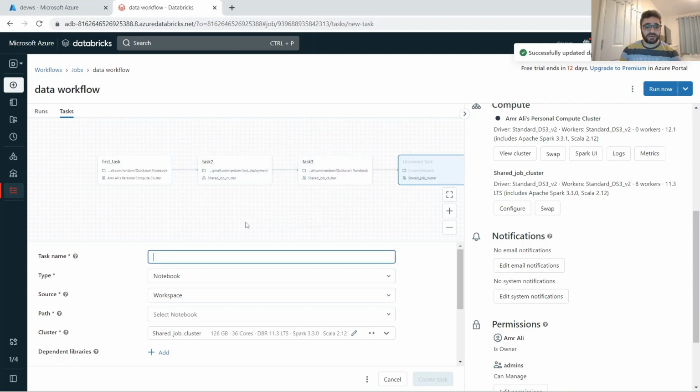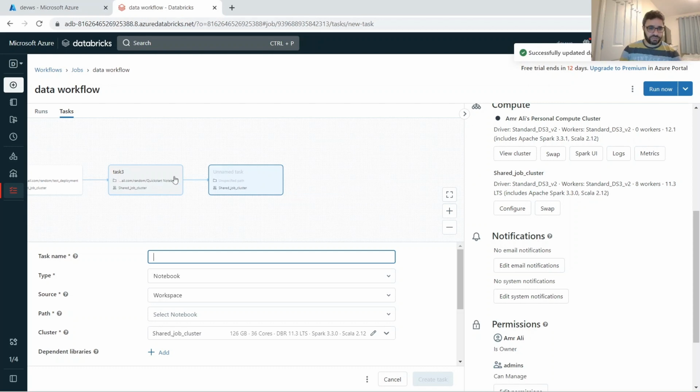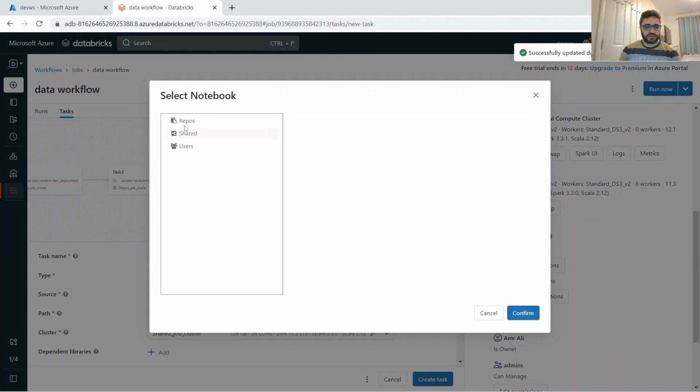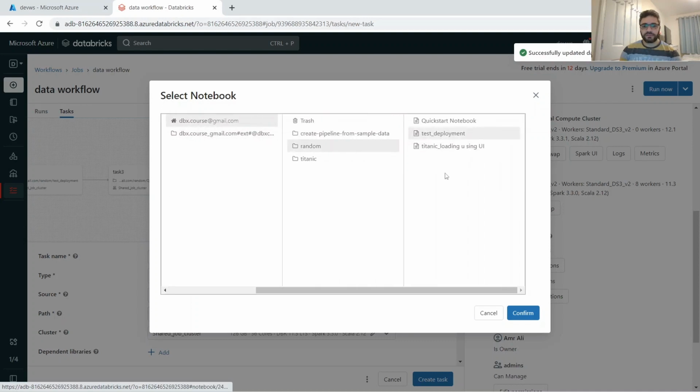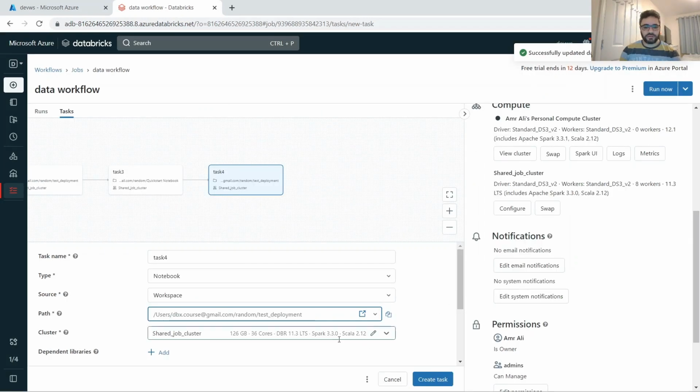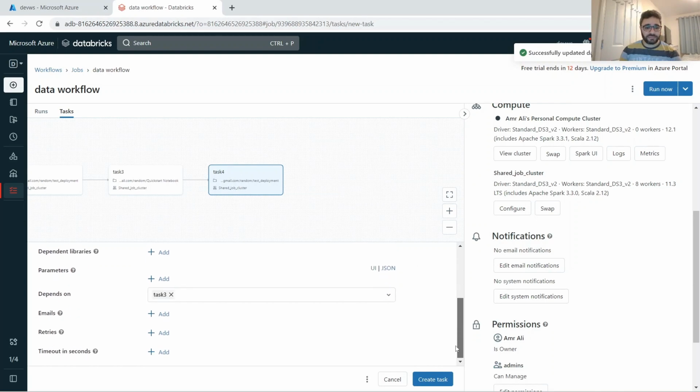How do we do that? We click task 4. Initially it will be stitched to the last one. Let's keep it the same. Task 4. So select the notebook, just picking something random from here. Okay, you're done. Now here you see something called dependency.